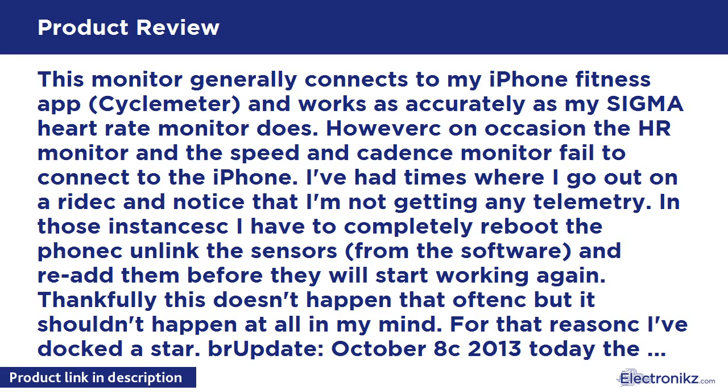This monitor generally connects to my iPhone fitness app, Cyclometer, and works as accurately as my Sigma heart rate monitor does. However, on occasion the heart rate monitor and the speed and cadence monitor fail to connect to the iPhone. I've had times where I go out on a ride and notice that I'm not getting any telemetry. In those instances, I have to completely reboot the phone, unlink the sensors from the software, and re-add them before they will start working again. Thankfully this doesn't happen that often, but it shouldn't happen at all in my mind.